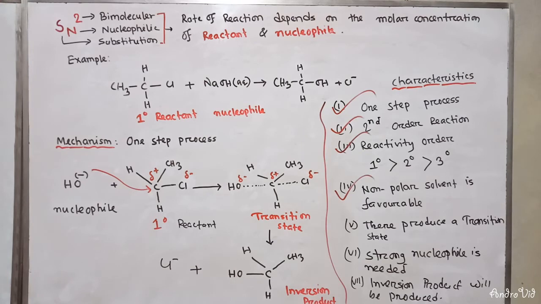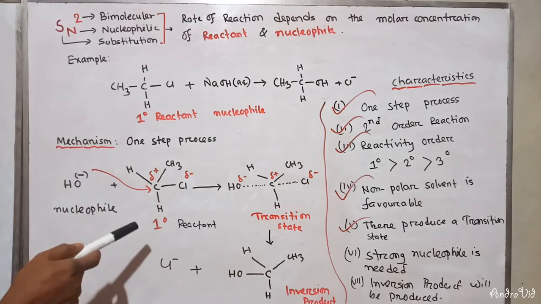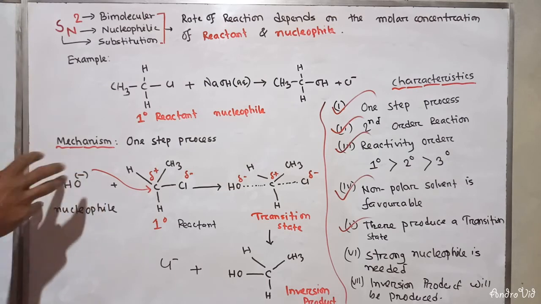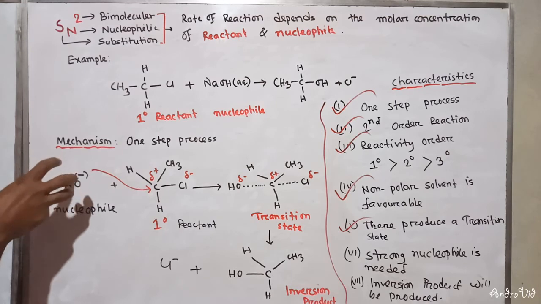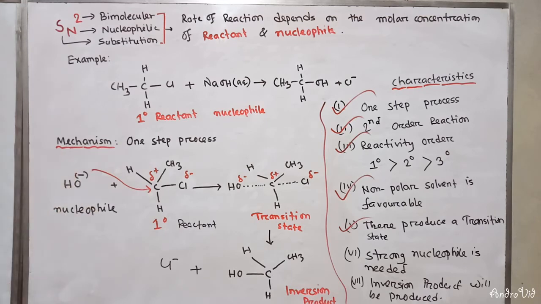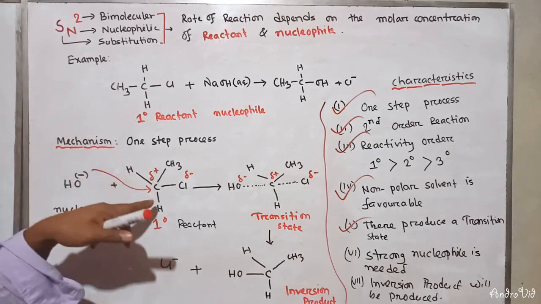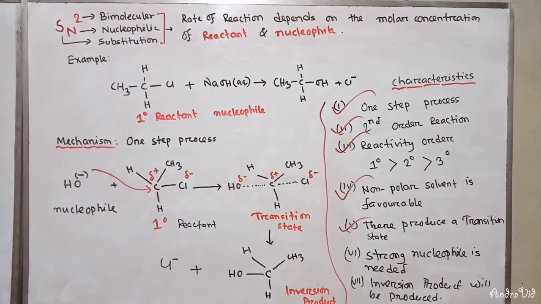Now the transition state is produced. You have already seen this point. Strong nucleophile is needed. This is a very important point. You have already seen a nucleophile should attack from the opposite side in case of SN2 mechanism, and so the strength of the nucleophile is very important here. If you use a strong nucleophile, then attacking this carbon atom will be comparatively easier. So a strong nucleophile is needed here in case of SN2 reaction. If you use a weak nucleophile here, it cannot attack this carbon atom easily. So I hope you understand this point.